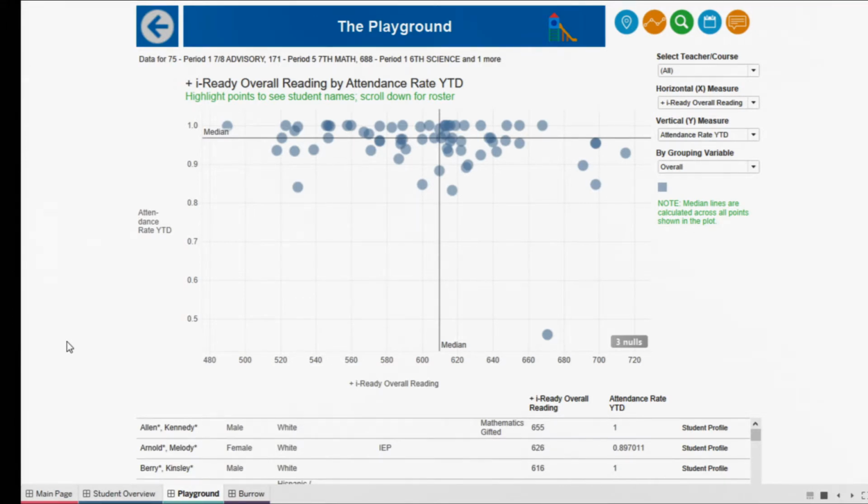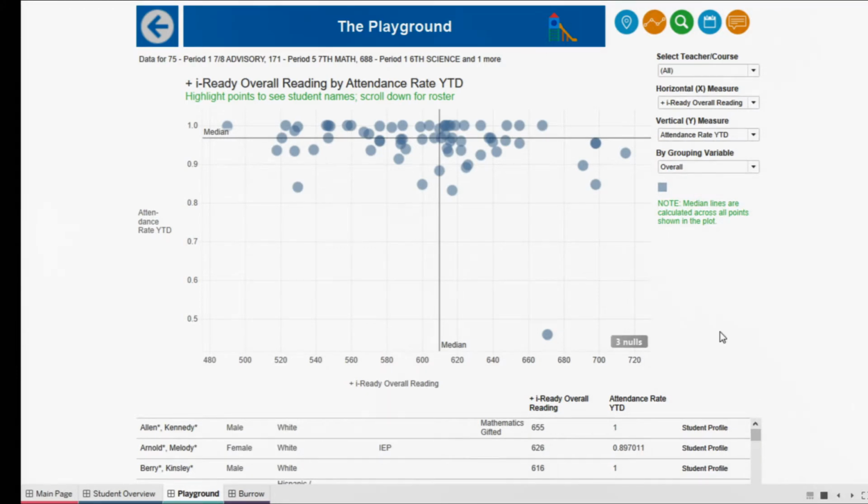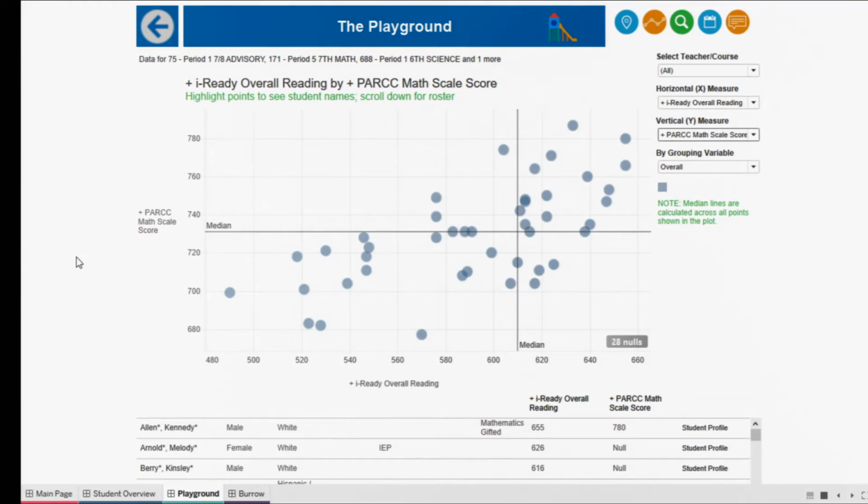So here you can see we're looking at one of our literacy assessments, scores on that, and we've got attendance right here. But let's say as a teacher I want to go in and ask, how does literacy correlate with math? I can just swap that out and see that there is indeed a positive correlation.